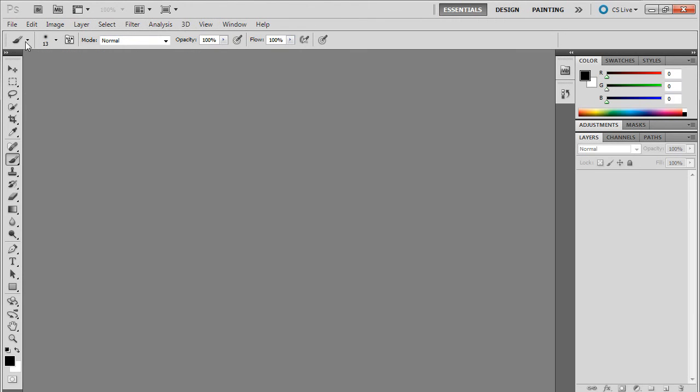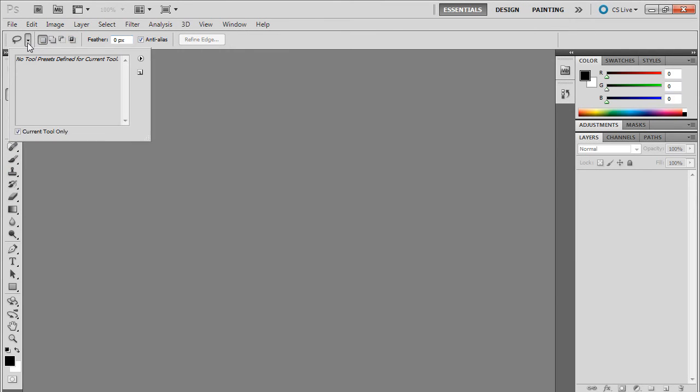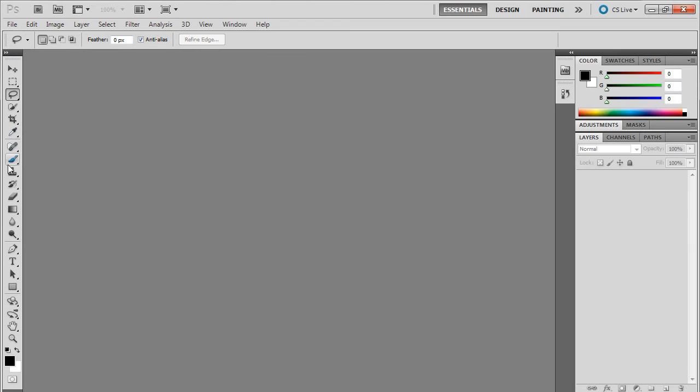The next thing is the tool settings here, and these tool settings are often called the options bar, and basically it's all associated with whatever tool you're currently on. If I'm on the lasso tool, it changes to the lasso tool. There are presets available, and if I change to the brush tool, it'll have sets available for the brush tool. So depending on which tool you're currently working on, you will have a different set of items in the options bar. Over here on the right are some panels, and we have a lot of panels open right now.